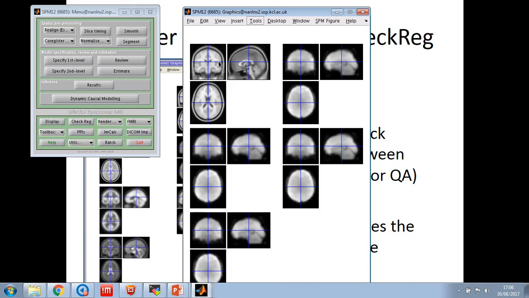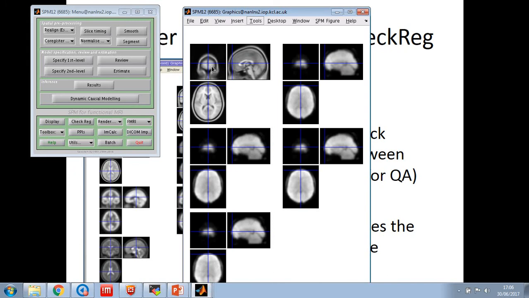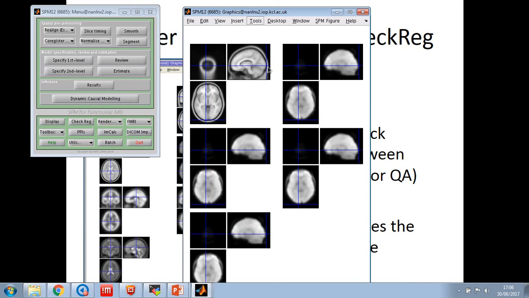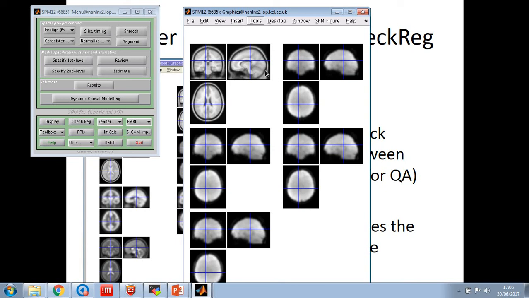So this is the target, this is MNI space, and this is our data that's been normalized. You have to remember there will be some susceptibility artifacts, dropout in regions, but you want to know that it basically is filling the MNI space, and it's not too bad actually, it's pretty good. Check the back of the brain. As you come in, once you start seeing the brain, you start to see it over here as well. So it's basically filling the space. You can check a few internal structures if you want. But in essence, this data looks reasonably well normalized, so that should be fine. And that's just what you want to check.